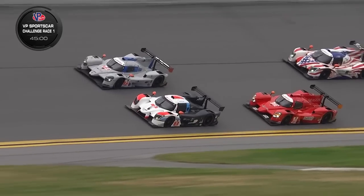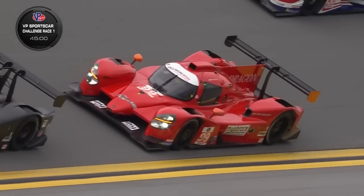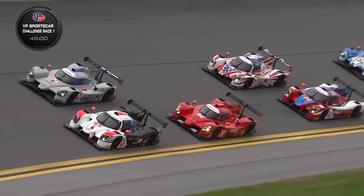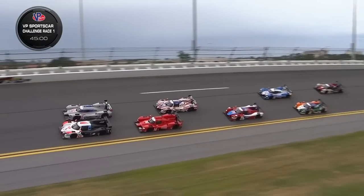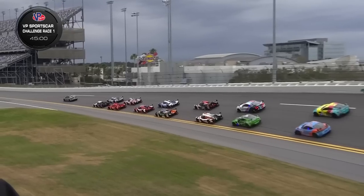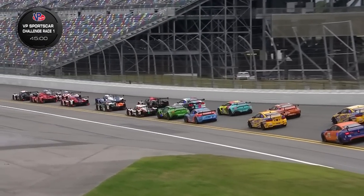Well, you talk about experience, and I think that could be the key here. It is cloudy, it's cool, it means the racetrack is cool, and those Michelin tires are cool as well. They are, and there's a threat of rain this afternoon as well. Hopefully it'll stay dry for this race, but a few sprinkles, we believe, just before the start. See the clouds building there off to the west of Daytona International Speedway.